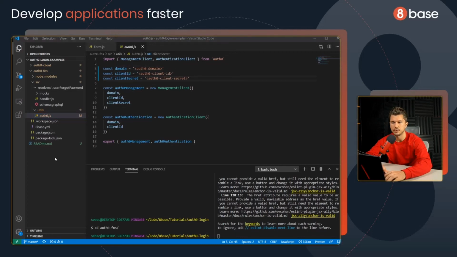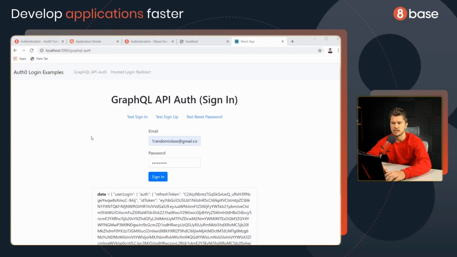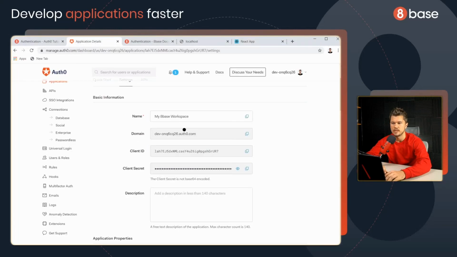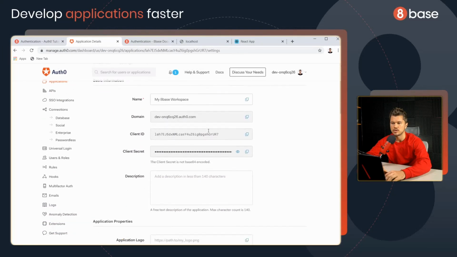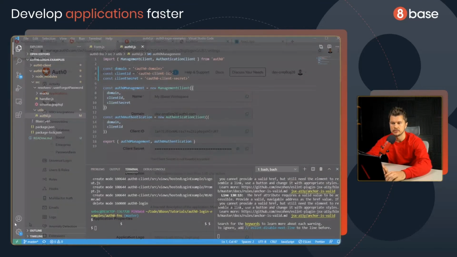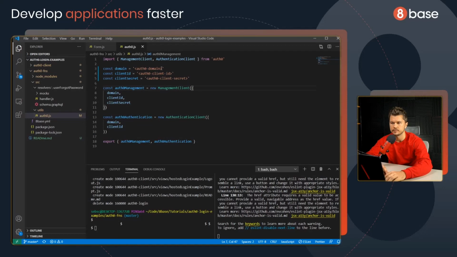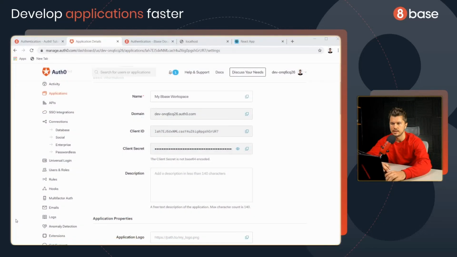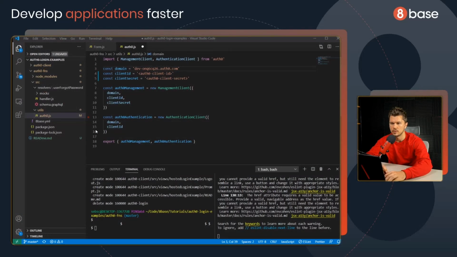So let's go grab both of those. If I go back here and I go to Auth0, now I'm still in my 8base workspace. Perfect. So what I'm going to start doing is copying these right over. First I'm going to take the domain and drop it right in here. Okay. Then I'm going to take the client ID and drop it right back in here. Cool. And then finally, you guys are going to get to see my secret, but I'm going to delete this as soon as I publish the tutorial, so don't even try to do anything funny.